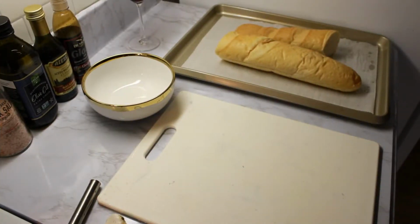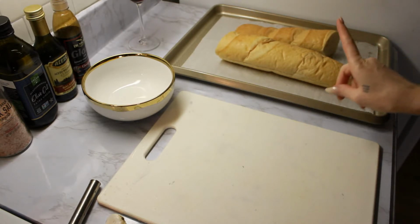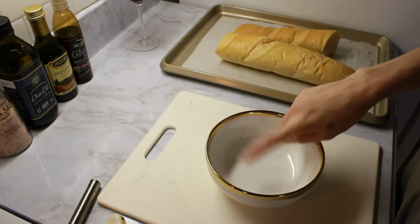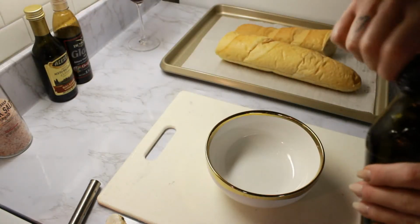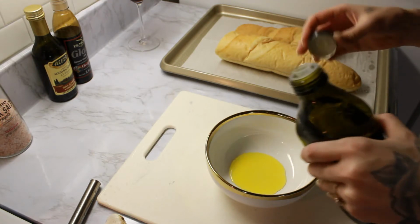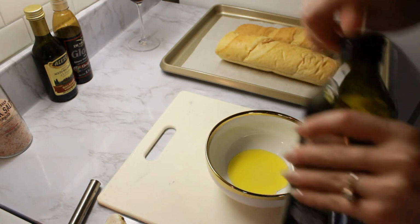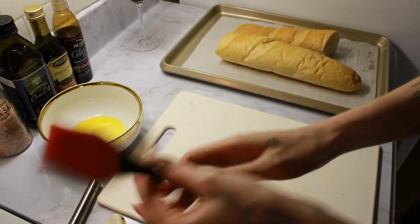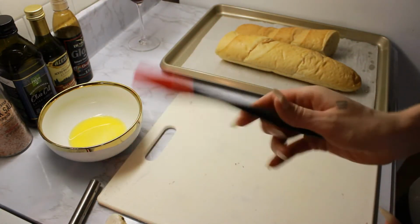All right, so the bruschetta mix has been in the fridge for about 35 minutes now, so it's time to prepare the baguette. The first thing you want to do is turn on your oven to about 400 degrees and let that preheat. Next thing, you can just grab yourself a little bowl and put a little olive oil in there, not too much. This is just to brush the baguette. Put that to the side. If you have that on hand, that is a lifesaver.